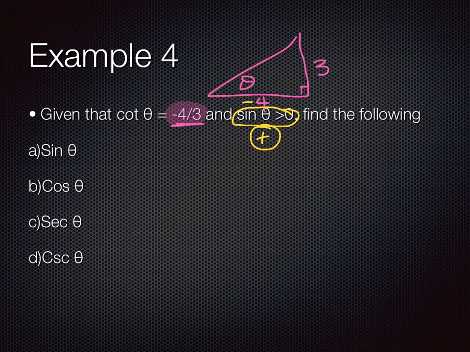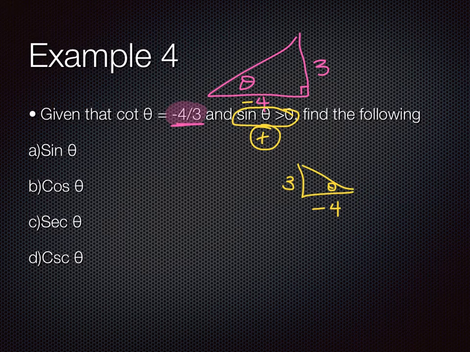But what if we drew it with the 4 on top and the 3 on the bottom? It doesn't matter, as long as the 4 is the horizontal and the 3 is the vertical. So don't worry too much about where you draw it because you'll go crazy. Just draw it out and then make sure that you write the right signs. Clearly, I should have really gone left and up. So if I was using the unit circle, it should have been like this, -4 and 3, but it doesn't have to be perfect. Okay.